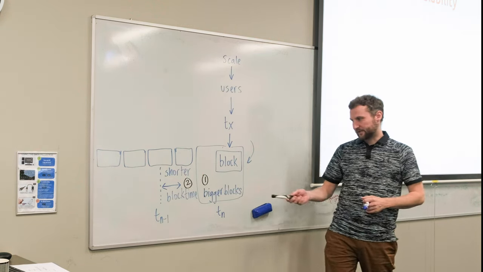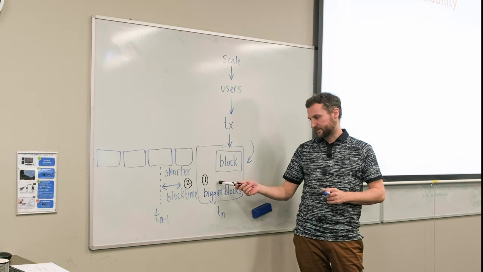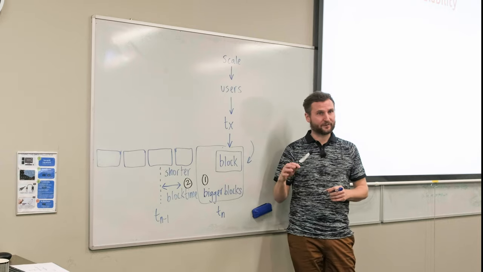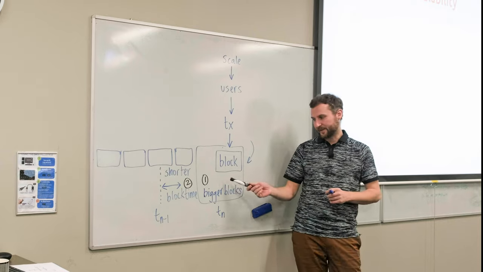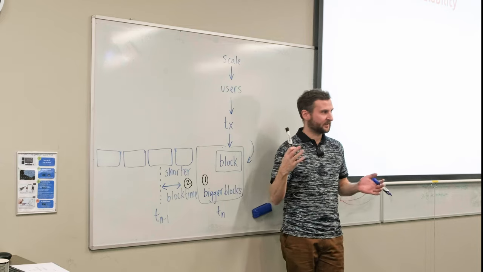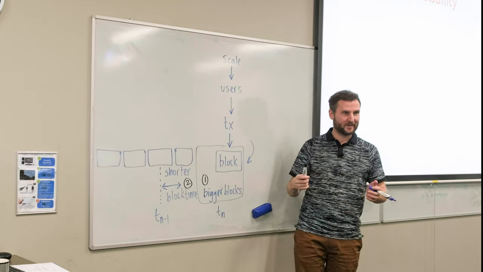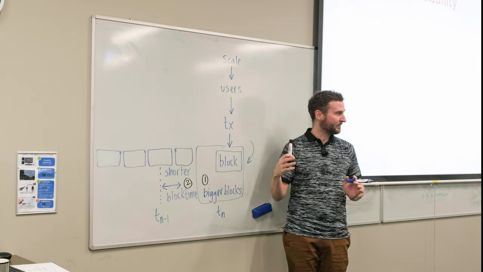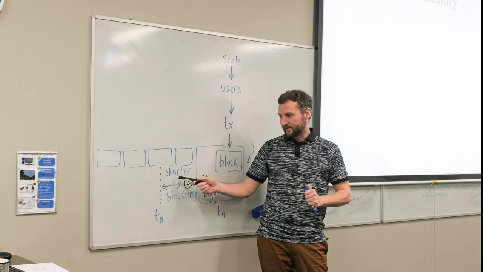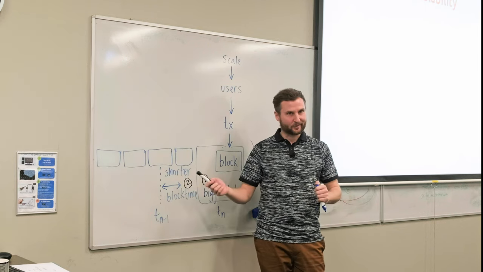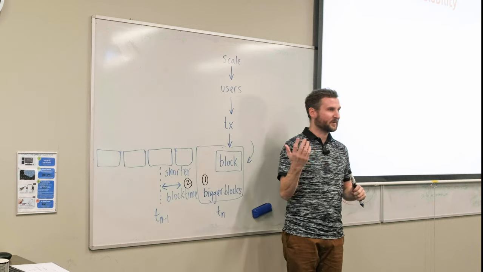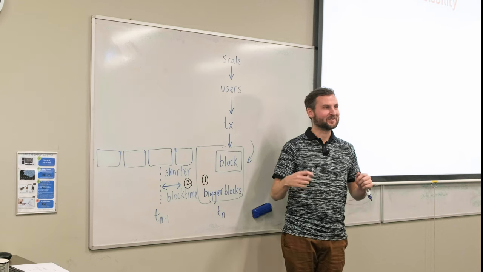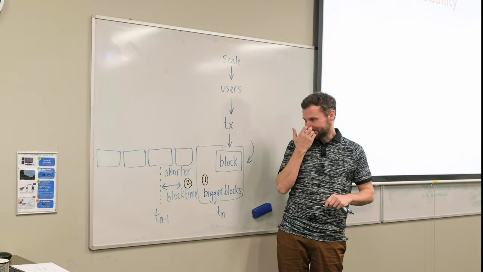in forks. So BSV has huge blocks. I think they're like 4 gigabytes or something. Bitcoin has 4 megabyte blocks. BSV has huge blocks. And of course, nobody's using it, right? First of all, it's a ripoff of Bitcoin. But secondly, 4 gigs, it just doesn't make sense. Maybe in another timeline, it would make sense. Again, with the shorter block time, I'll cite Litecoin again, 2.5 minutes. But that doesn't mean people are using Litecoin. It just means that Litecoin has faster blocks. So people are still using Bitcoin.